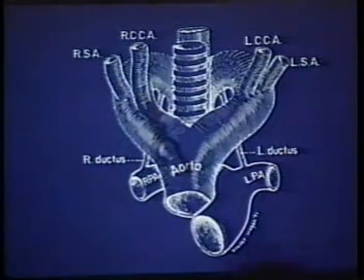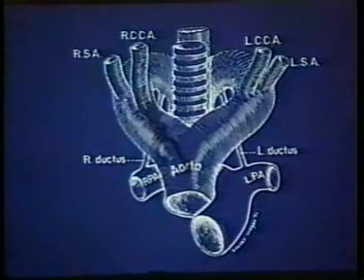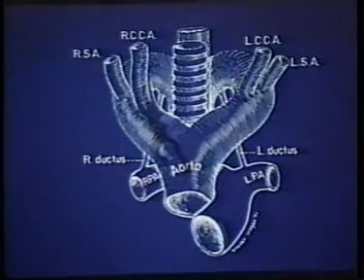Now, when the trachea and the esophagus are completely encircled, this may produce respiratory obstruction, and this is what we're going to focus on today. We're not going to talk about incidental abnormalities that you may pick up.